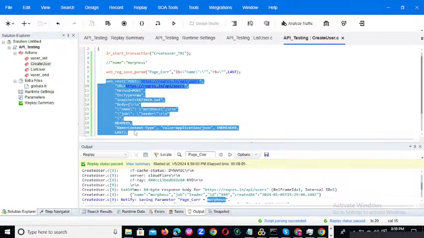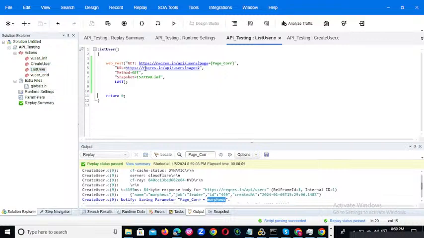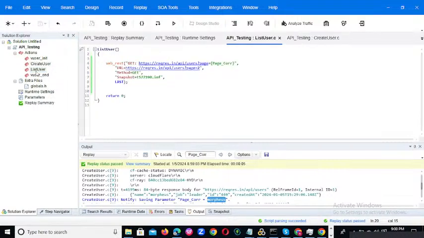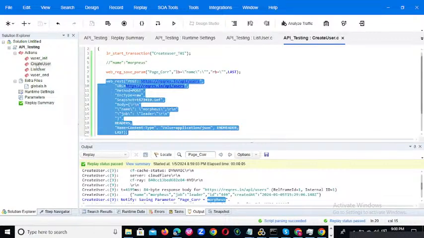Maybe there will be a dependency, and this data we can use from here. So that is the dependency point of view. We can do it with correlation also. Otherwise, if you create the data first and use file operations to copy everything into our local system, you can use that in this scenario. You can do it with parameterization. Okay, this is the way we can do web service testing as a REST API.